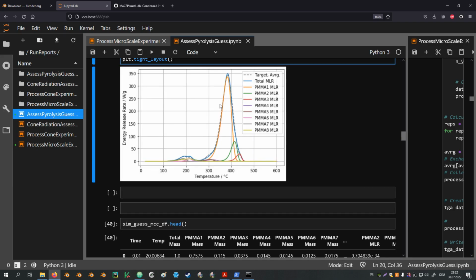In the end, we have one reaction which covers most of the large peak. 2 reactions at higher temperatures are used to capture the slope on the right hand side. A smaller reaction is capturing this small peak here, and 2 smaller reactions capture the 2 peaks at 200 degrees Celsius. I also added 2 flat but very wide reactions. These are primarily used to smooth over some of the bumps here on the left hand side. So this reaction scheme is now forming the basis for the inverse modeling process. During the inverse modeling, the algorithm will then improve the fit of the approximation.